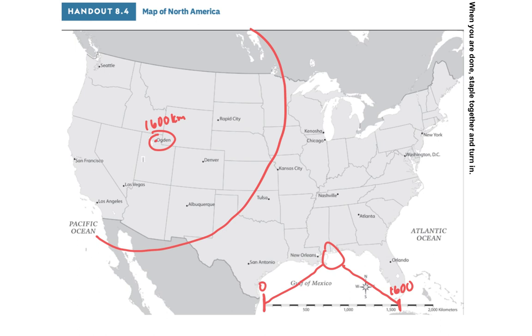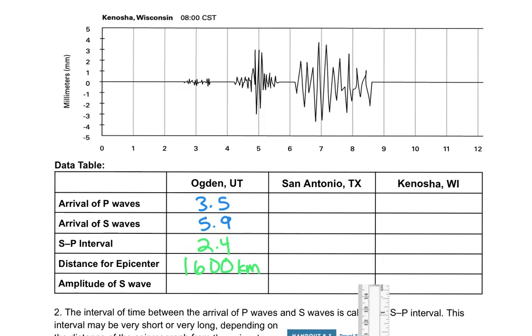Next, you're going to do the same thing for the other two cities, and you're going to look for where the three circles intersect. That one point they have in common has to be the epicenter. This is the concept of triangulation, using three locations to identify a point in common.